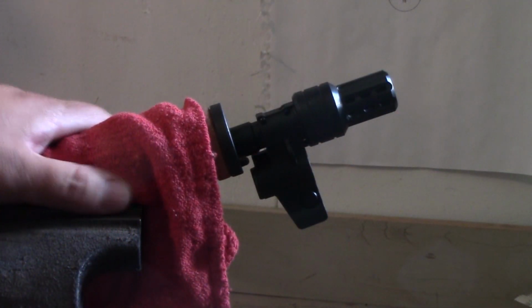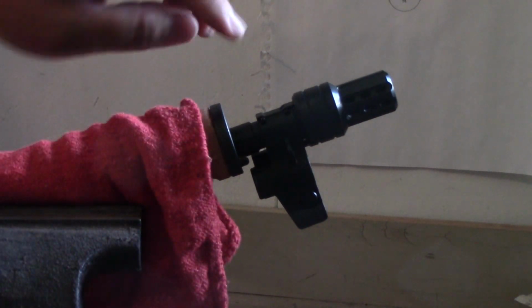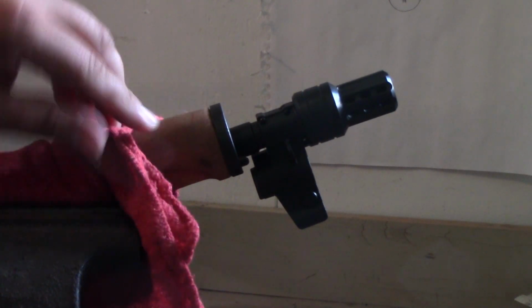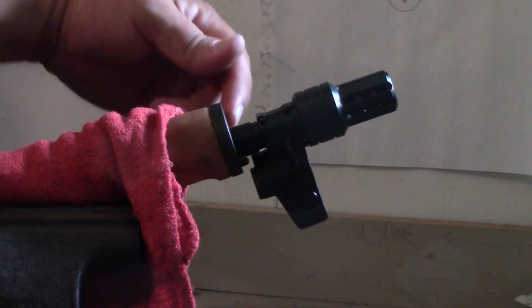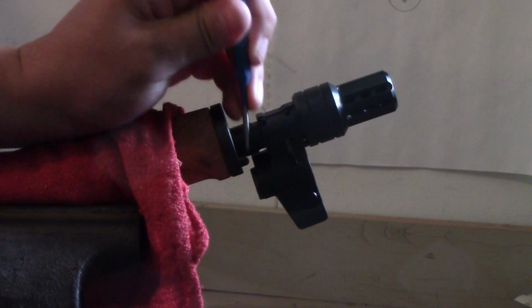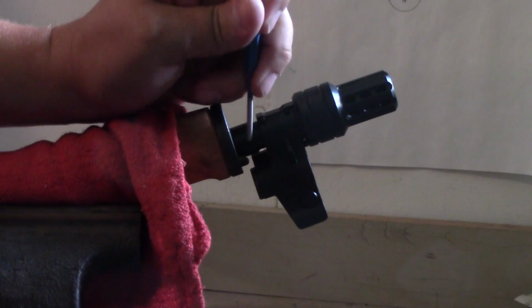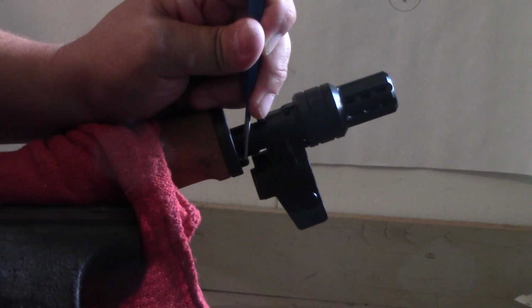Okay, so I've got the M92 locked down in a vise, and I've got this rag around it so it doesn't scratch the gun all up. What we're trying to do here, again, is to remove this wood forearm right here, and that's being held in place right now by this lower forearm retainer right here. And there's a little lever right here that needs to be moved so that this will come loose. So this lever is very tight, so that's why I'm using a punch and a hammer to get it moved into position here.